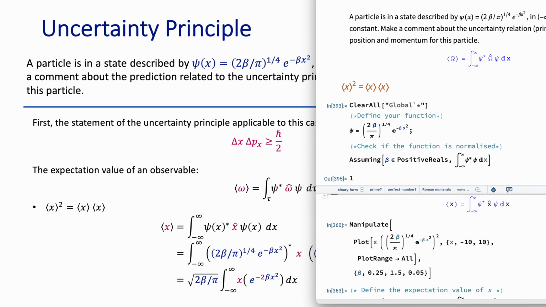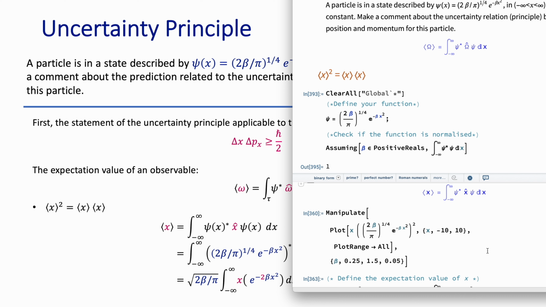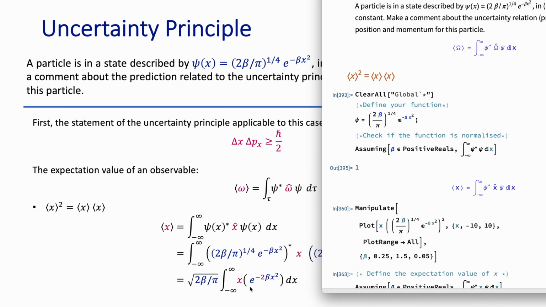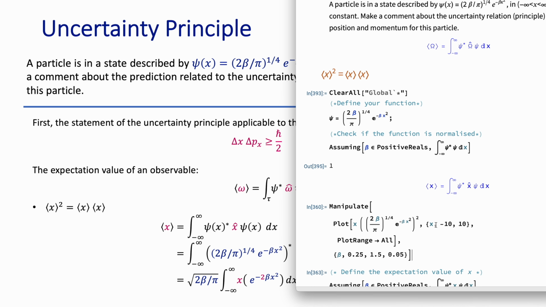Now, what we have in this particular case is x times my wave function squared, the probability density. And before even checking what the value of the corresponding integral is, I just want to check one of those suggestions that I've been making over and over again, which is to get a feeling for the characteristics of your problem. With that, let's plot the integrand to see how it behaves. I'm just going to be plotting in a particular range, and I'm giving a series of numbers to beta.